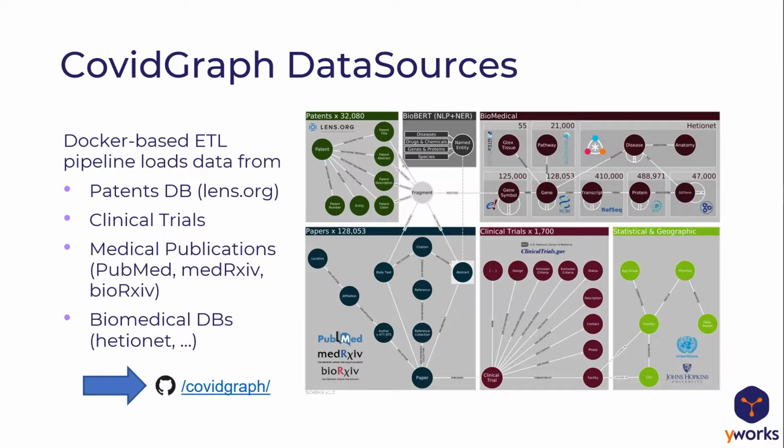You can find the pipeline on GitHub of the project. It uses orchestrated Docker containers to load the data from external sources, transform and prepare it to load it into the Neo4j database. We created the connections between the data using both simple text matching algorithms as well as natural language processing and named entity resolution algorithms, forming a network of millions of interconnected items. The database is publicly available, and the project also provides a number of apps that connect and query the database. Some of them are accessible for the public directly from the homepage of the project. I'll show you one of these apps later in the talk.